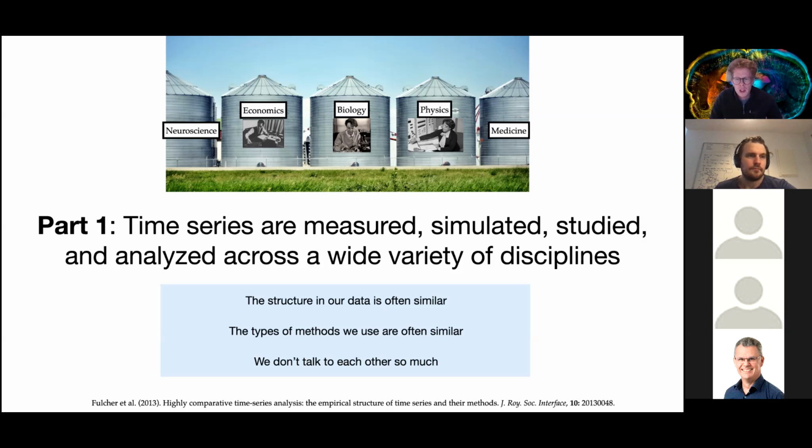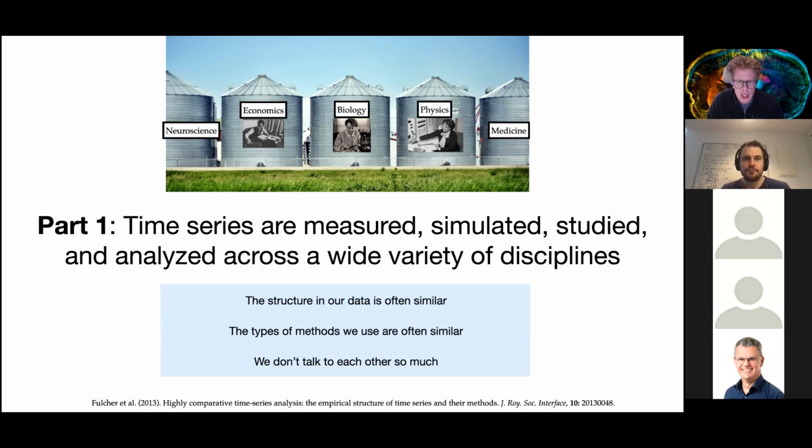And so the question is, as the picture at the top there shows, people tend to have their own types of data, their own models and methods for analyzing that data, and different types of questions that they ask of that time series data. But they tend to do that separately in their different subfields. And there aren't a lot of mechanisms to interact and to compare. So this will be a common theme throughout this talk: how do we get people to compare, what's the value of comparison, and what can go wrong when you don't compare sufficiently broadly.